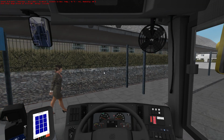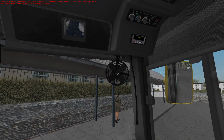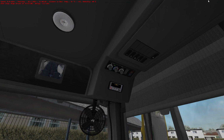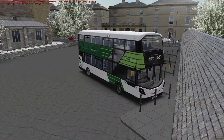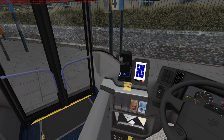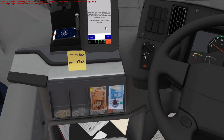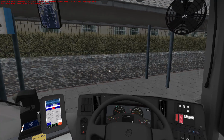So yes, right, X35, got the engine powered on already. We'll get some lights on, get a bit of air blowing because they'll all whinge, won't they? You know what they're like. 61, and that should say Paignton Limited Stop. Yes, it does. Very nice indeed. And we'll get logged onto the ticketing machine. Yep, that's fine. 3922. You didn't hear my executive password there, did you?